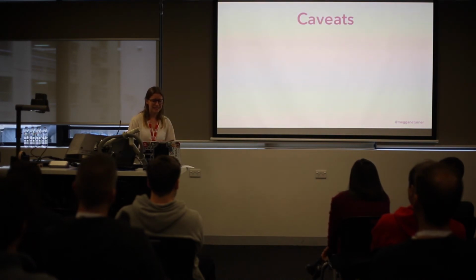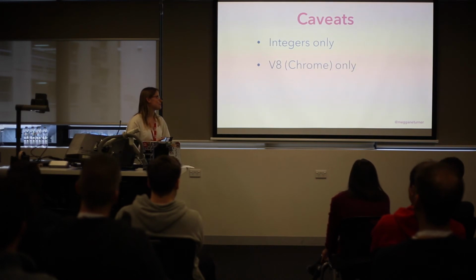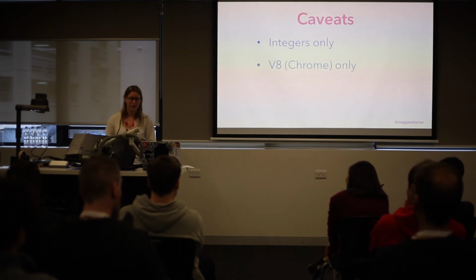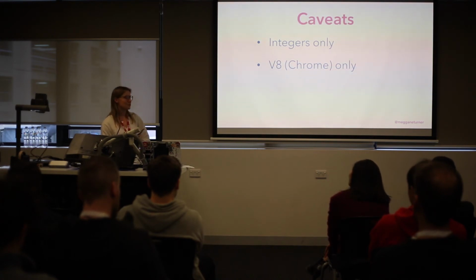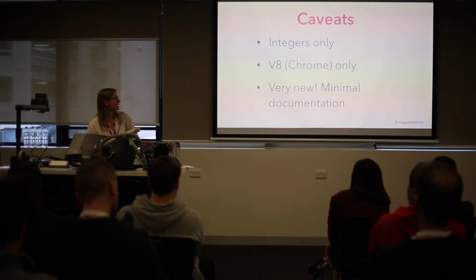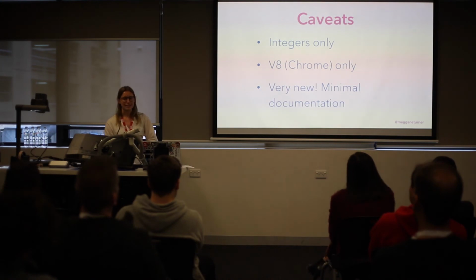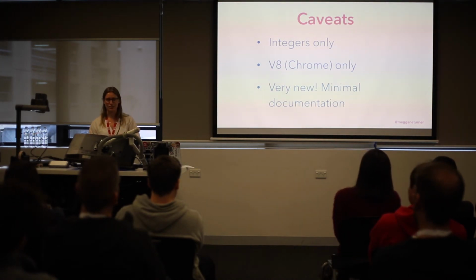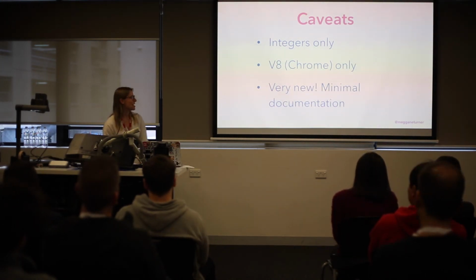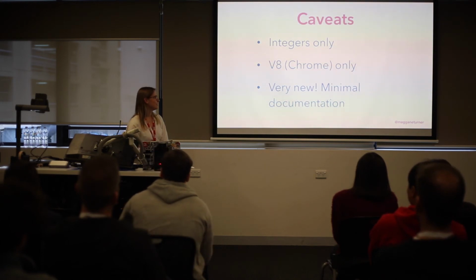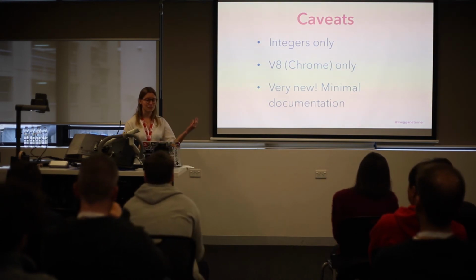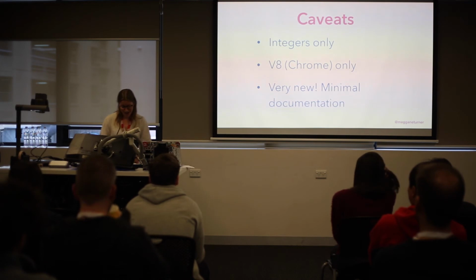Caveats, of course, to this: it only accepts integers. It's also only shipped in the V8 engine, which is Chrome, so sorry if you're using Firefox or Safari or any other browsers, you can't do it yet. And it's also very new, so there's not a lot of documentation. It's not even in the MDN docs yet, so not a lot of documentation for a presentation, perhaps.